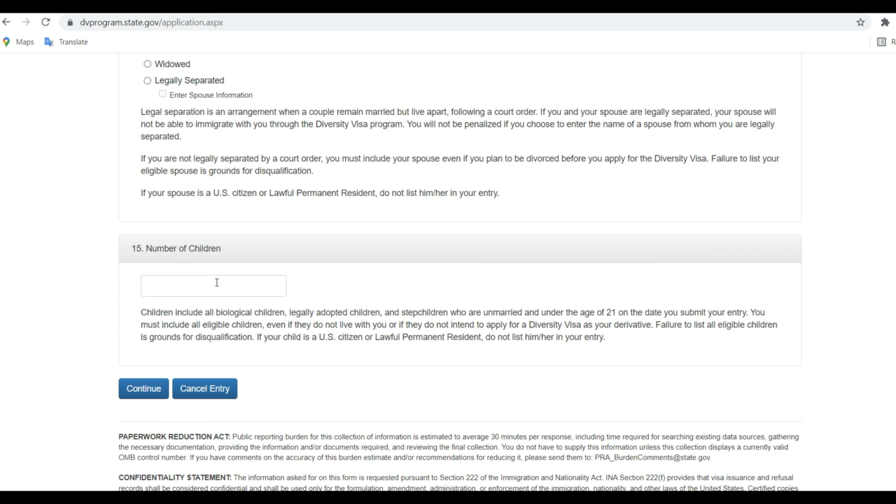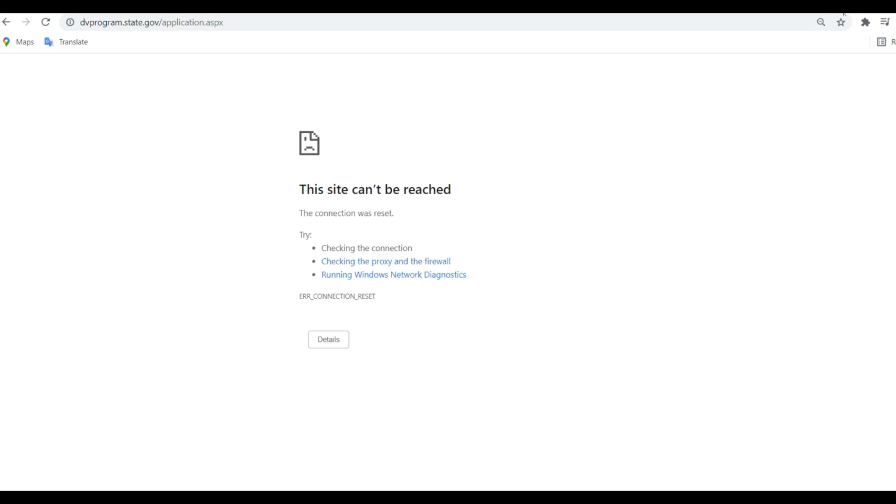If you have children, you put the number of children here. If you have two or three, it's up to you to put the number of children that you have. After that, you will now go to continue.